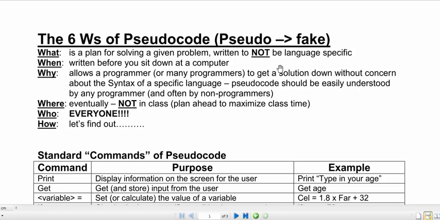The idea here is that you are given a solution that works, but it's not written in a language specific format. So if I give the code to somebody working in Visual Basic, they can translate what I've written and make it work in Visual Basic. If I give it to somebody in C# or Java or any other language, they should have enough information in the pseudocode to understand how the problem has to be solved. And then from there, they have to translate it into the specific language that they're working in.